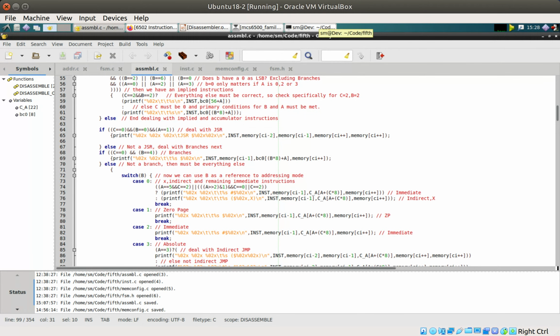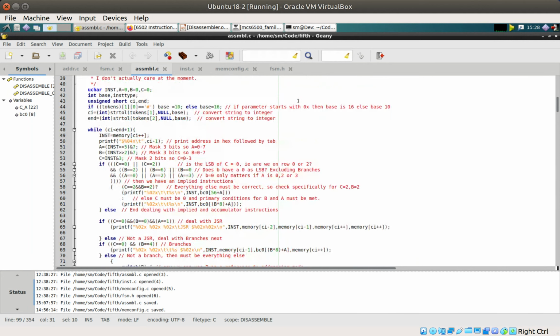So that's pretty much what a disassembler does and how it works. I might write an assembler, I might not, because there are some good 6502 assemblers on the market. But as it stands at the moment, this is as far as I've got up to this point with the emulator. The next phase is deciding where I'm going from there.